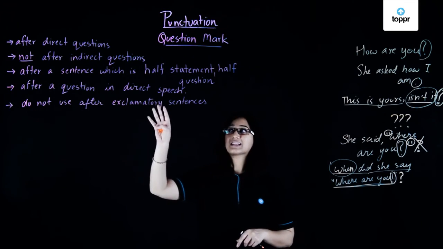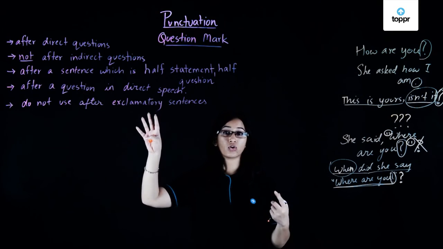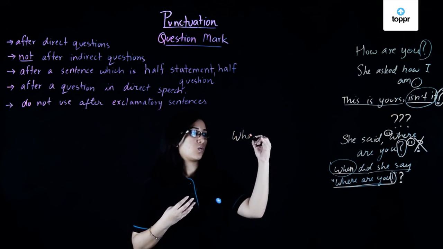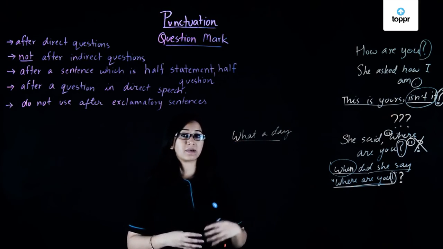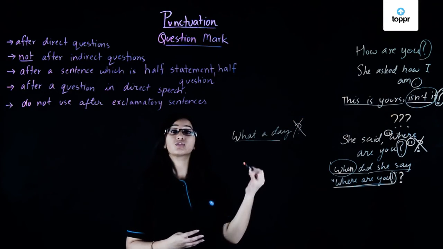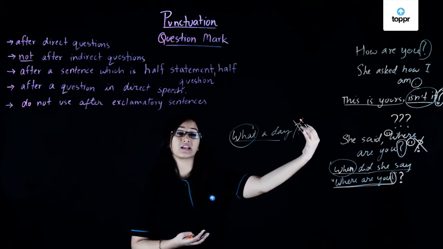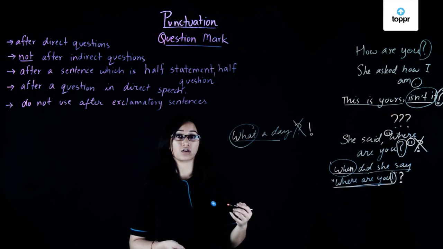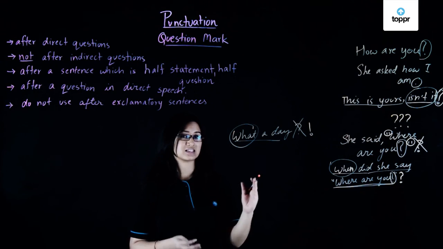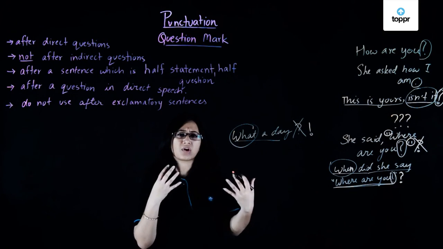Now let's move on. We do not use exclamatory sentences followed by question marks. What this means is that the question mark will not follow sentences which begin with the WH word showing exclamation. An example is, what a day. This is making an exclamation. It is not stating a question. So it will not end with a question mark even though it begins with a question word. Because this is showing me an exclamation or surprise or excitement, and it should end with an exclamation mark, which you'll learn about later. So do not get confused with WH words. You need to first identify if the sentence is a question or whether it is actually an exclamatory sentence, which is showing me great emotion or surprise or shock, etc.